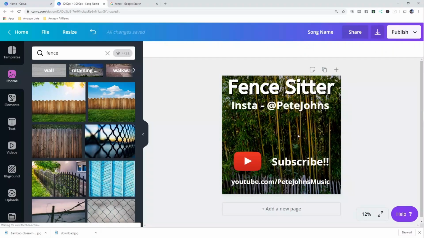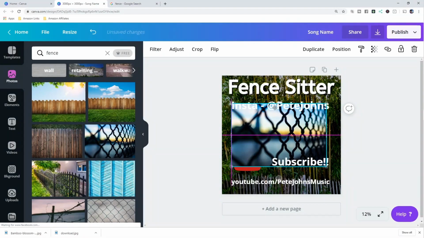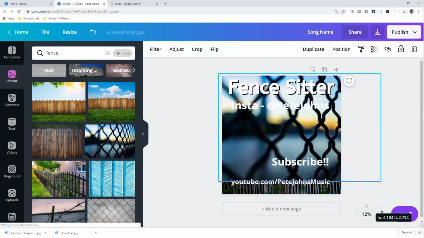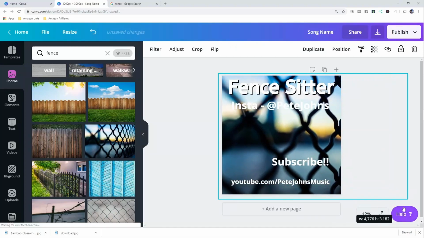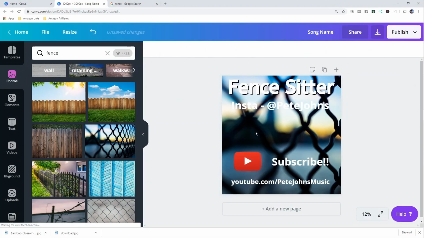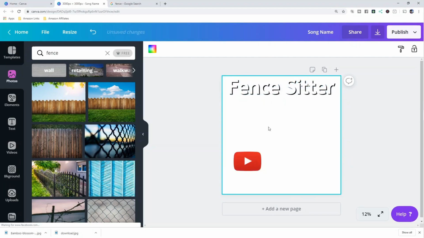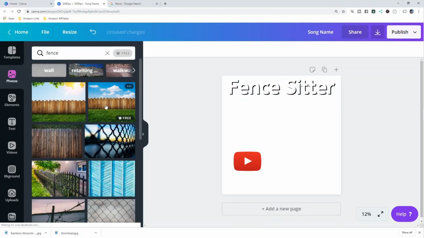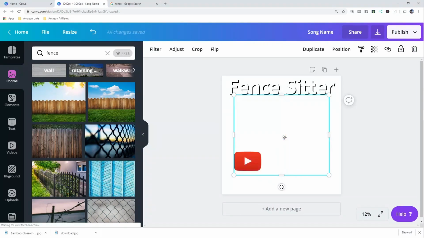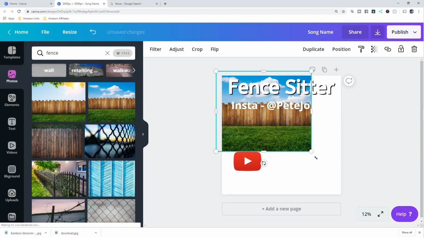The other thing that you need to be careful of, so let's say we used this one here, and we'll just put this into our image, we'll drag it over. Now, you can see here that this has already got some blurriness built in. Now, this is going to be okay on some platforms. Some you need to declare that it's strategically, artistically blurry, and other ones will just reject it entirely. So before you have a blurry image on your album cover, consider that as well. If we get rid of that one and go back to something a little bit nicer like that we can actually use, you're going to be totally fine.